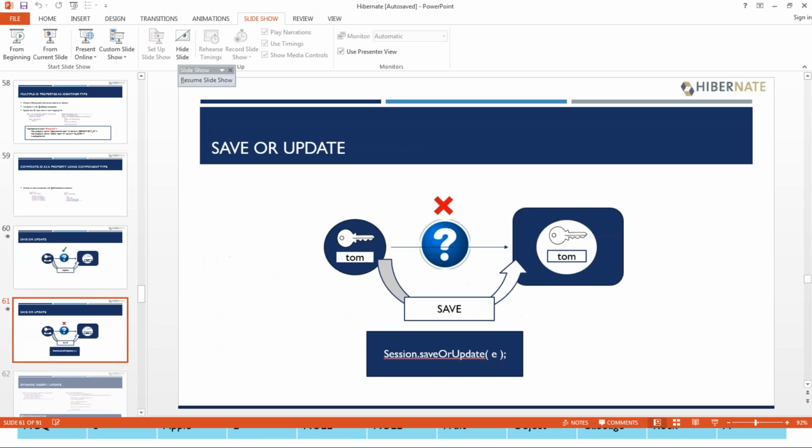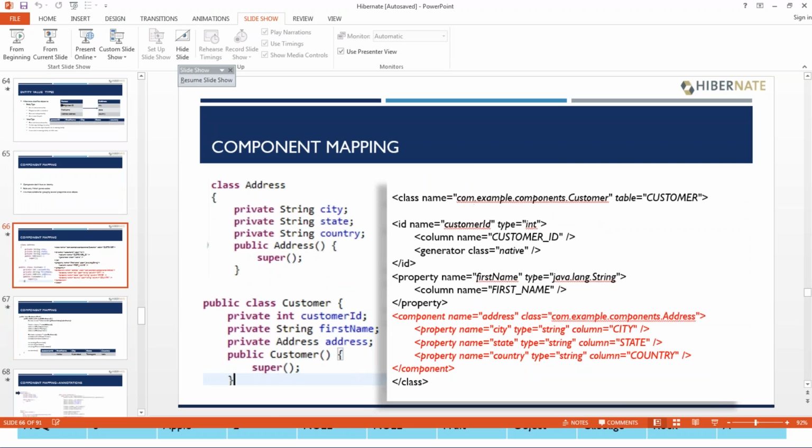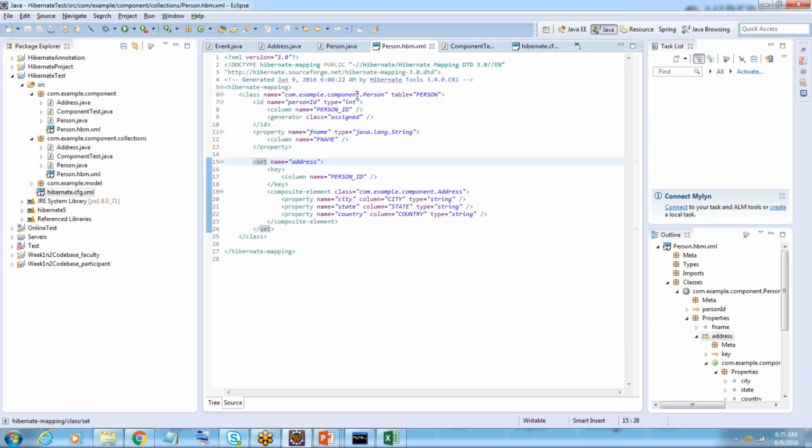In the person XML, there is this package, you can check. If you go back to the Eclipse, this one, yeah, this one I guess. Com.example, no, it's collections, right? Component dot collections.